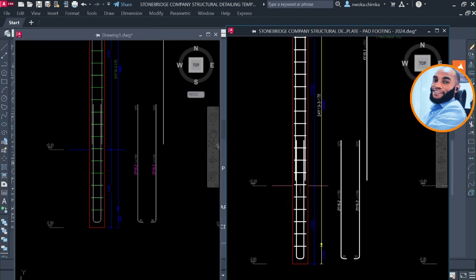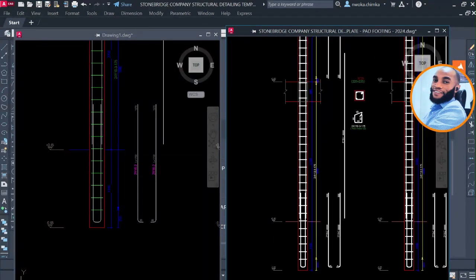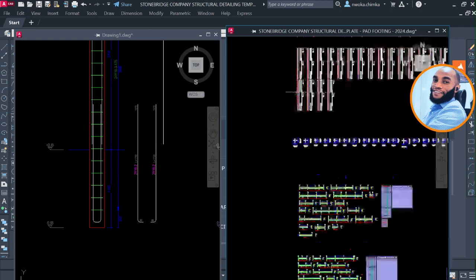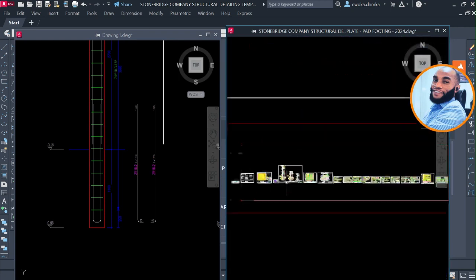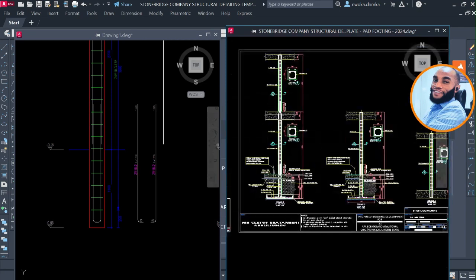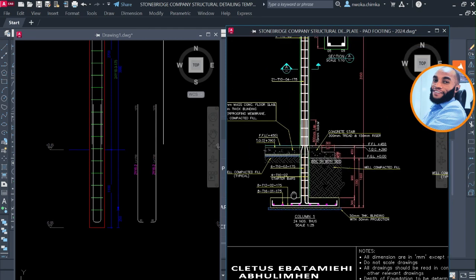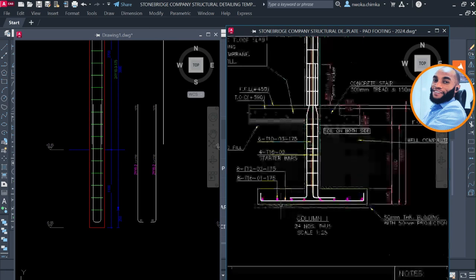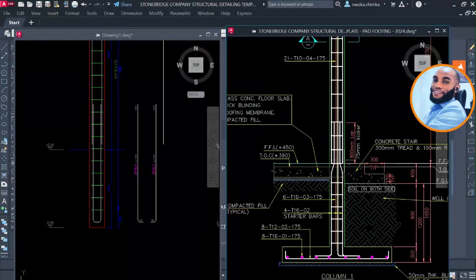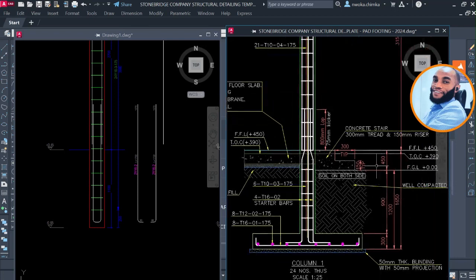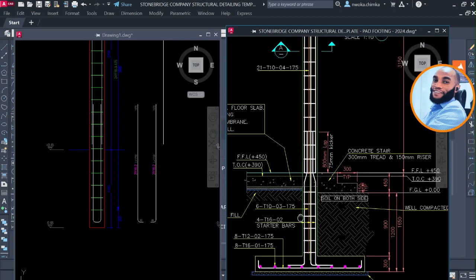Although basically this is not the column pattern that Stonebridge uses. Let me show you the one that Stonebridge uses here. This one here is the one that Stonebridge recommends for how your columns are meant to look. You can see where you have to tie your column with the foundation footing. So this is how your good columns are meant to look, having every dimension and all the steel and everything being shown.